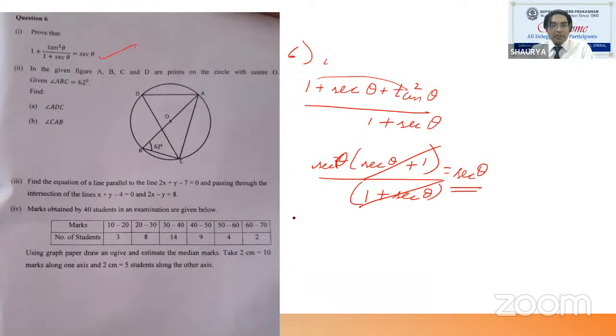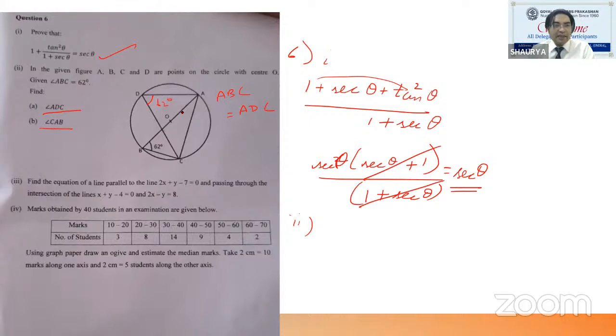Okay. Coming to the second part from circles, I'll just look at the figure itself. The first angle which is asked is angle ADC. This angle, again with a common chord AC, will make similar angles. So angle ABC must be equal to angle ADC. The first answer is directly found from it.